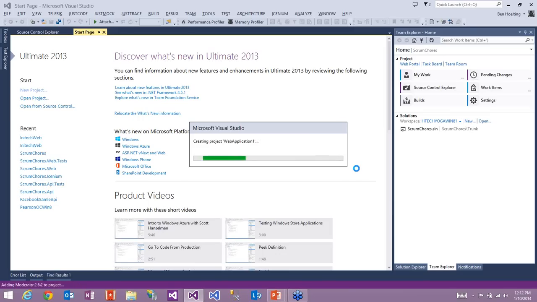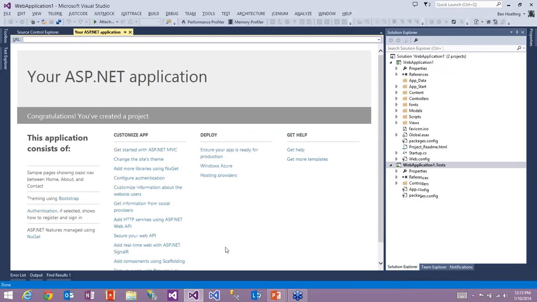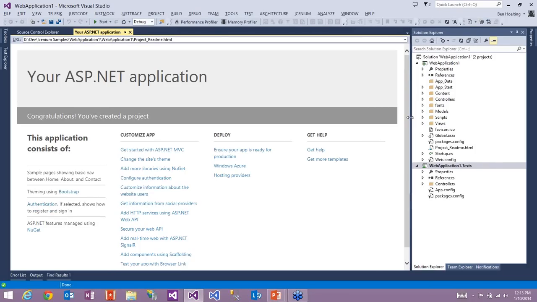So it's churning away. The one downside that I do see to this is that some of the templates can get a little bit bloated. If you notice, it's adding a bunch of different frameworks and JavaScript things to the solution, which you may or may not use them all. So that part of it I'm not really that excited about, but there are some great things that are happening with these new templates. And one is Bootstrap.